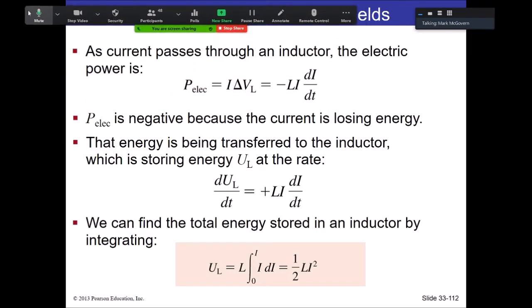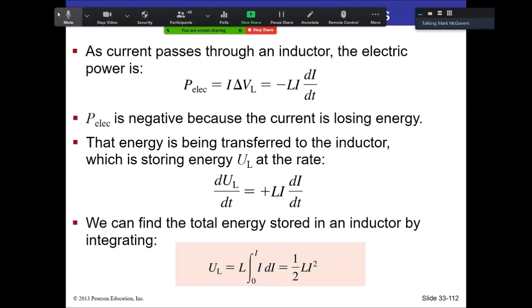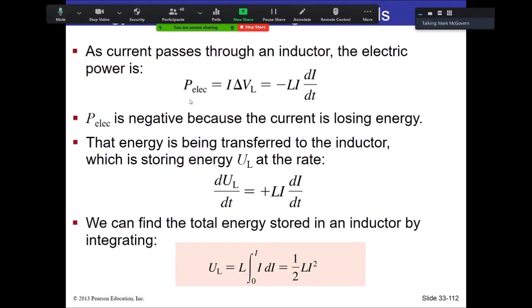Let's talk about energy, because I think that's a good focus to have. We did that also for capacitors. Power is given by I times the voltage, right? There are a lot of ways to express power in circuit elements, and the easiest thing to do here is just say I delta V, because that's a universal thing. There are special ones you can make for resistors using Ohm's law. There's a special one you can have for capacitors using the capacitor equation.